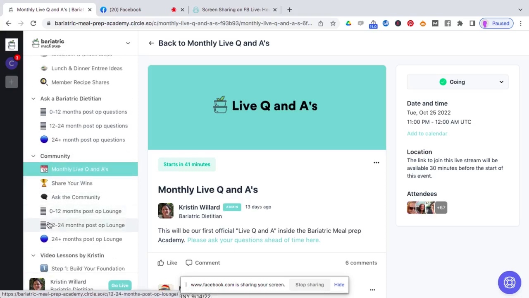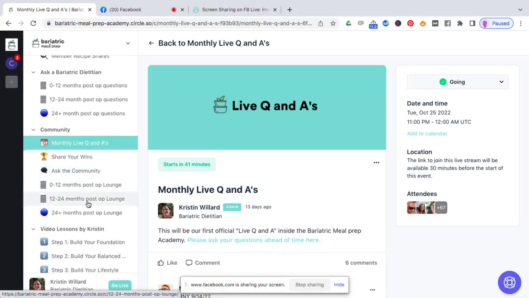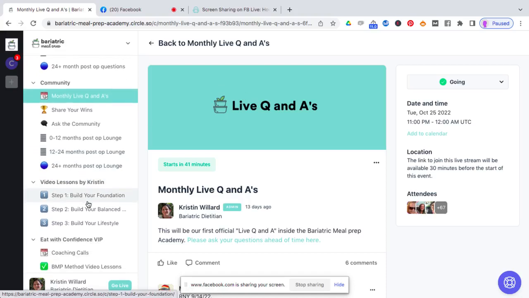I also created these different lounges. Since many times everyone is in different stages, you want to relate to someone that is going through a similar experience as you. So I've created these different lounges so that you can connect with people that are at a closer surgery date than you and ask familiar questions. You can also just ask the community in general, like, hey, what's your best plant-based protein drink, or something that may be more relevant to everyone. How are you managing cooking for yourself and your family? So that's a really great place there as well.